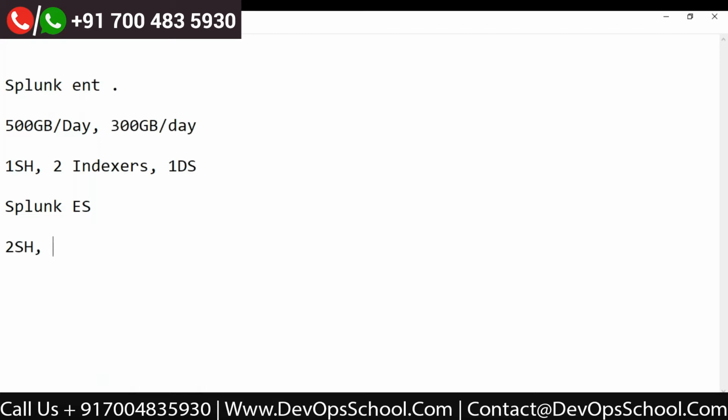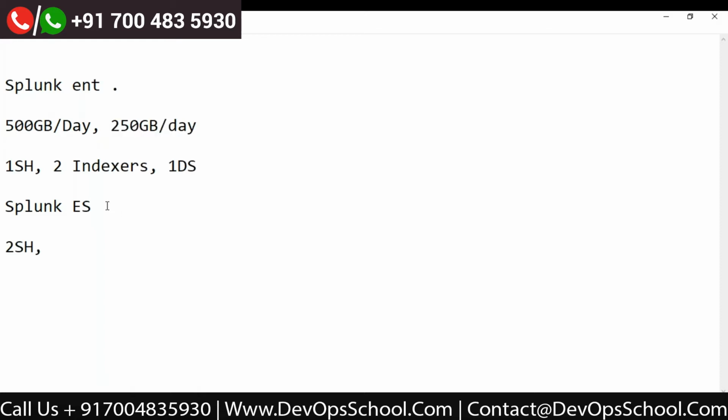Now how many indexers do we require? Same, it will be two, right? No, 300 GB per day. In case of enterprise security, one indexer can handle a maximum of 100 GB. In the basic case, it is 300 GB maximum, but I will never go with 300 GB also. I will go with 250 GB because sometimes you can have some peak, right? Peak time as well. So to handle that, you should be having that as well. Okay, so 250 per day.